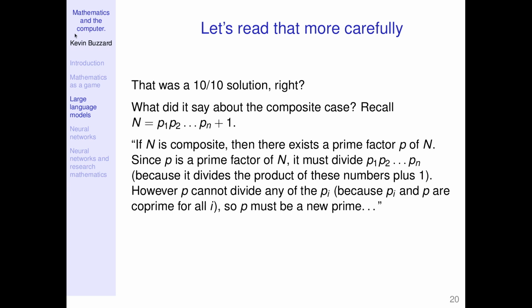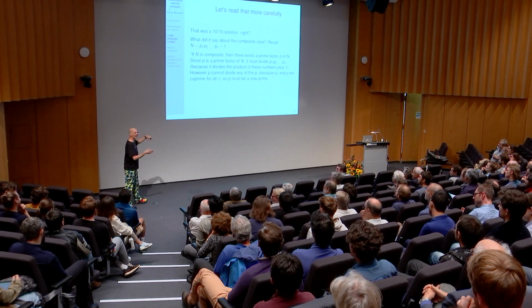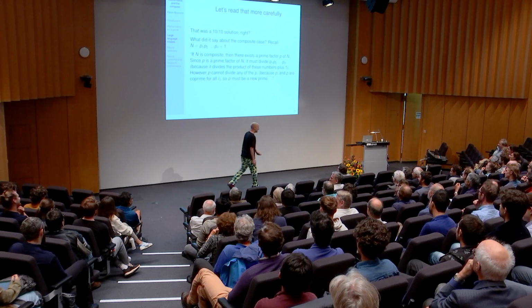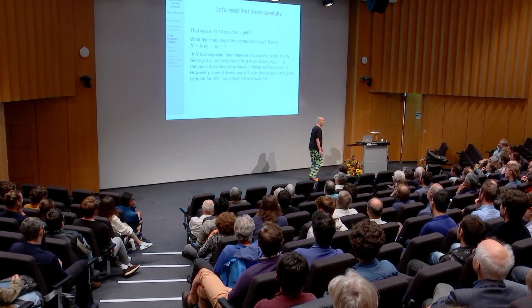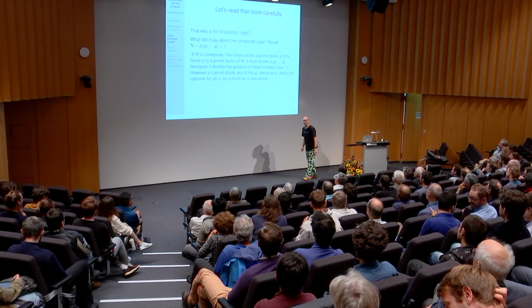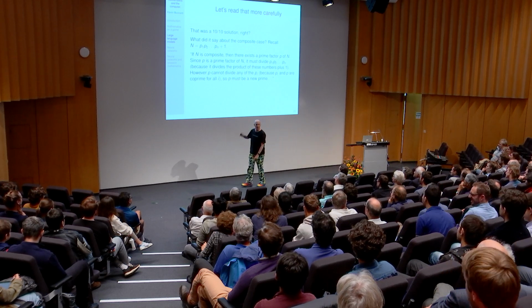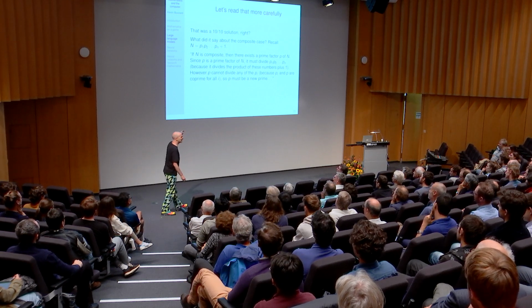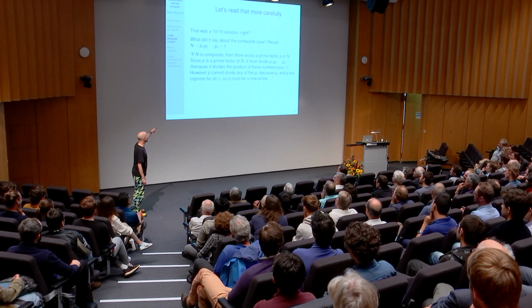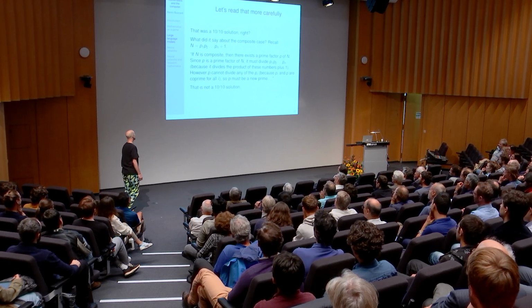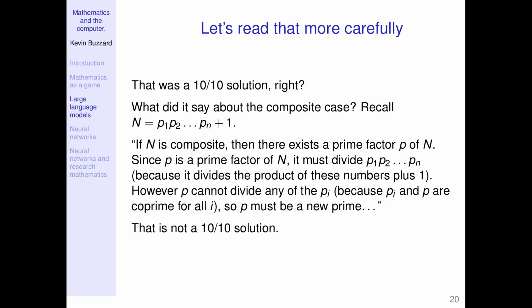This is sort of the kind of... One thing about the internet is that the internet isn't 100% correct, right? It'll have a lot of proofs of the infinitude of primes, and not all of them will be, some of them will be a bit muddled, right? And what we have here is a slightly muddled proof, where the key ideas are there, but the details aren't quite adding up. So it's not really a 10 out of 10 solution.